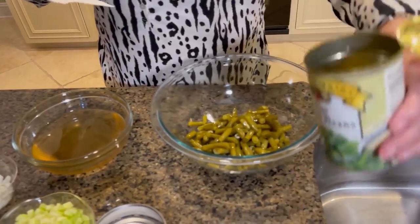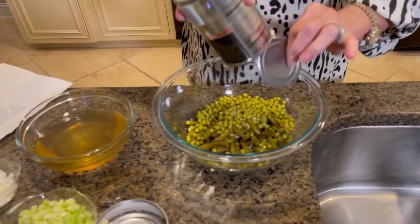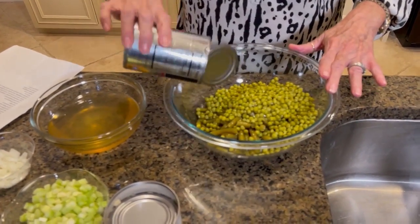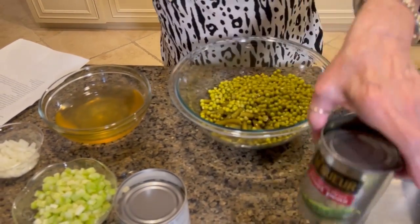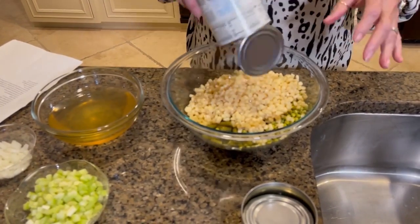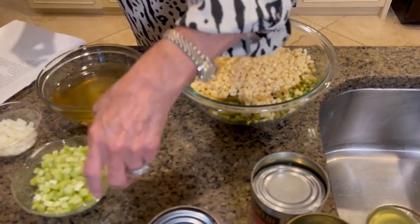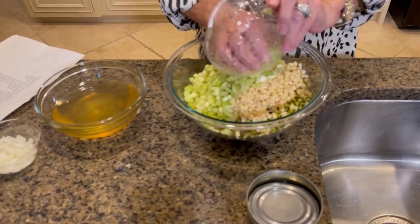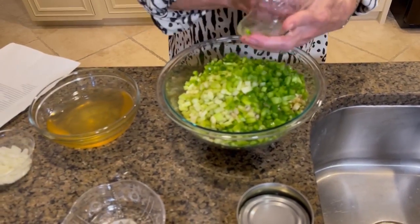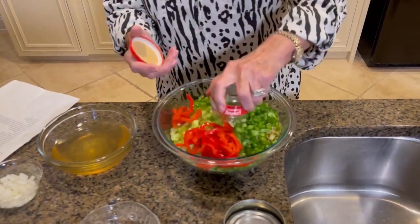And so that's a can of cut green beans, and I love these little tiny baby peas. They're so good. In fact, Michael asked me last night, he said, you got a can of those little peas in the pantry? But I did not have. All right, and we got shoe peg corn, and I highly recommend that you use a white shoe peg. And then diced celery. I'm gonna go back over the measurements in a minute with y'all. And bell pepper. And 4 ounces of drained pimentos.